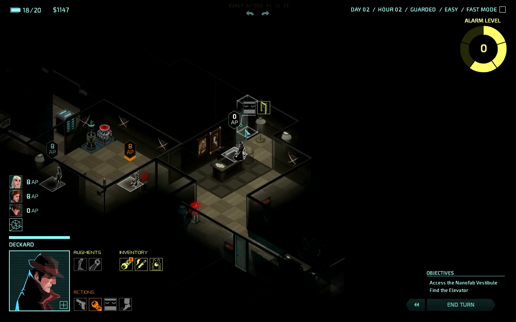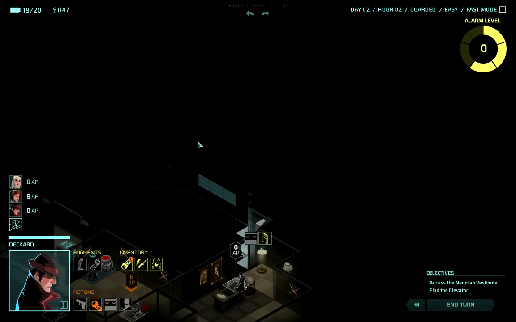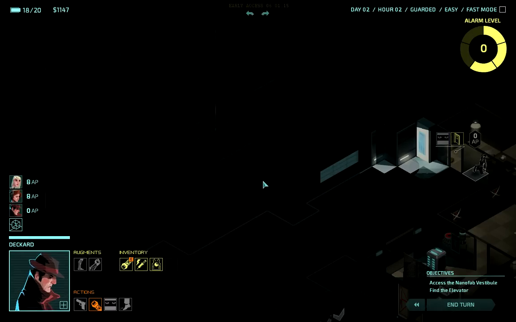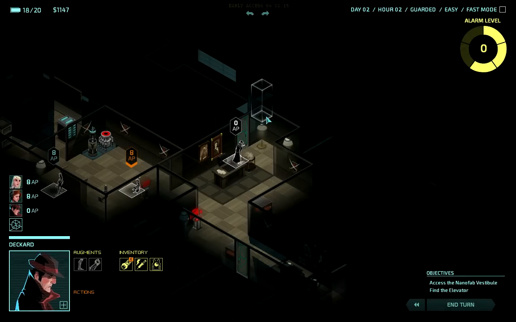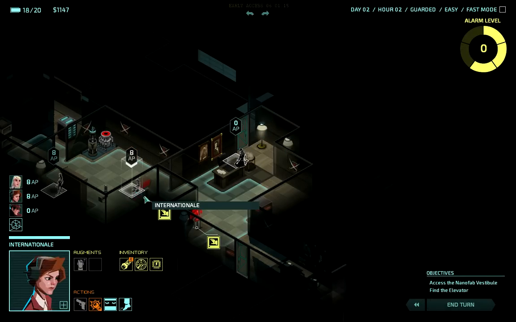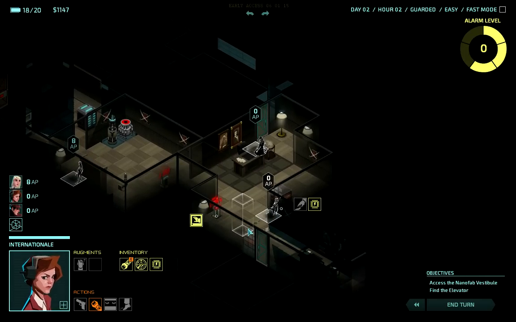Go around here. Can't peek this turn. That's actually fine, I still want to see as much as I can. Ooh, this looks like it might be the shop. I might as well close that door again. Now she could go over here, I guess. Oh, she could bust that right now.